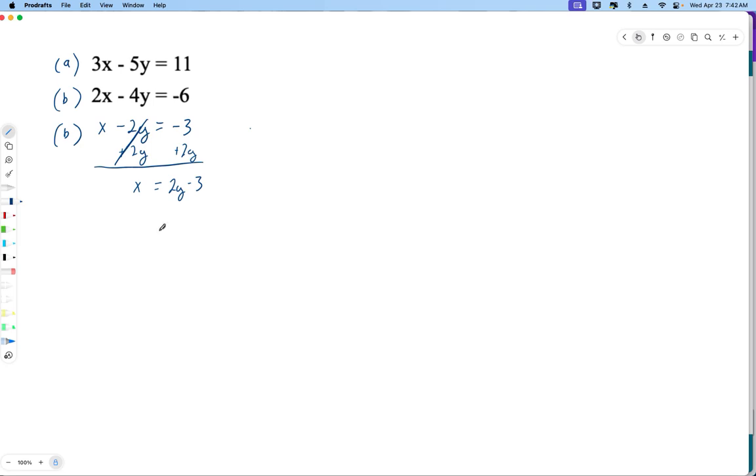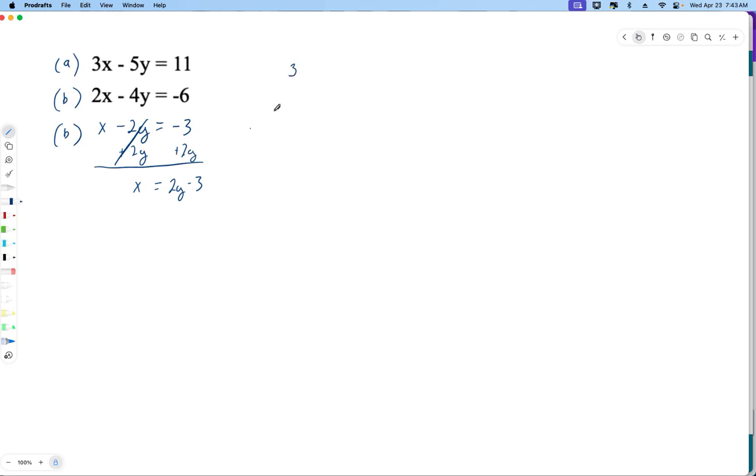And the reason I write it like that with the 2y first is because we don't want to write two symbols. So we put the positive term first if we have a negative one. If we have 2, we put positive first every time. Okay, so now I have the substitution value for x, but I had to manipulate it a little bit first. I had to divide everything by 2 and then get x by itself. Now I can put this into equation A. That's what I'm going to do.